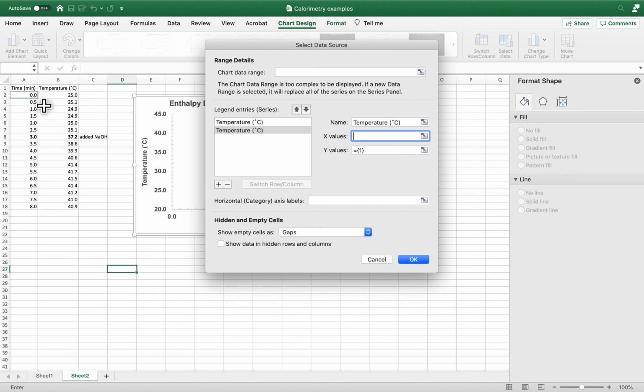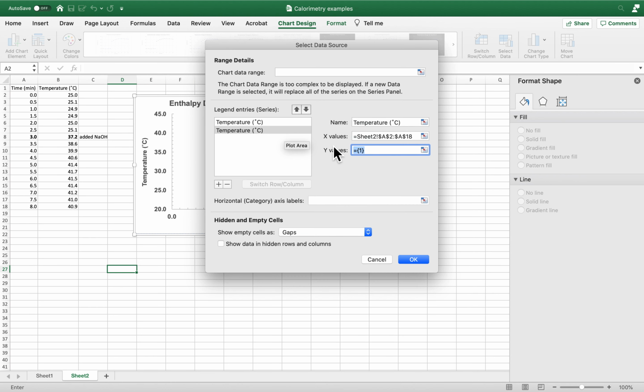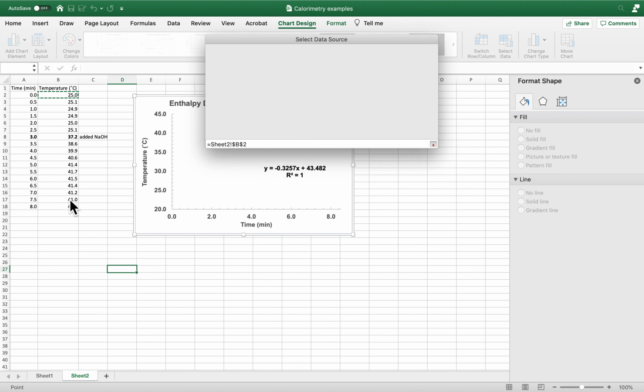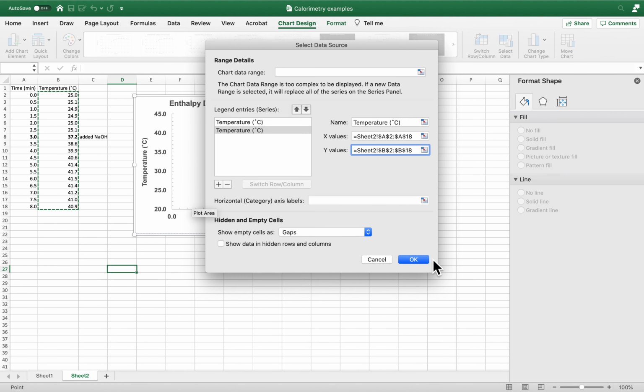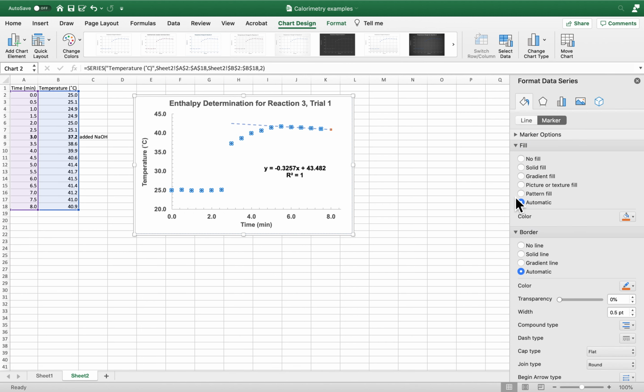We'll add our x values, which is these time points. Then we'll add our y values. And you see here now we have the trend line that only is covering that linear region, and then we have these points properly shown.